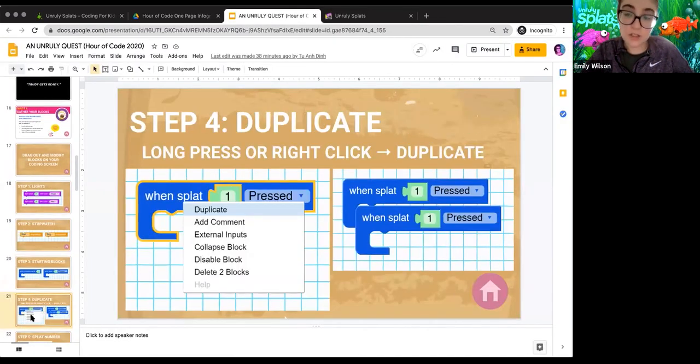On this slide, you're just going to be walking through with students how to duplicate blocks if they've never done that before. It's a super helpful tool. We use it all the time. So in order to do that, if you are on a Chromebook, you are going to right click, or sometimes that's a 2-finger click. And it's going to bring up this menu, and then you're going to hit duplicate. I'm going to show you what that looks like in a second. If you're on an iPad, you're going to be pressing and holding on that block, and then it will bring up the menu.